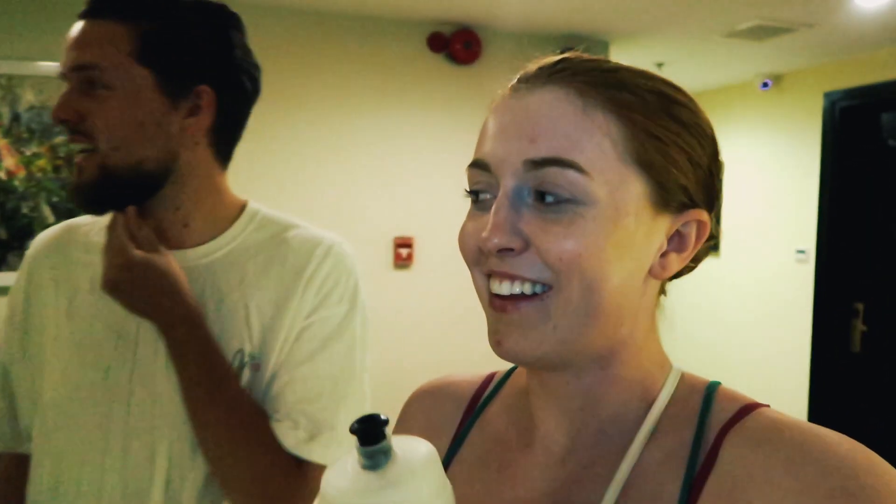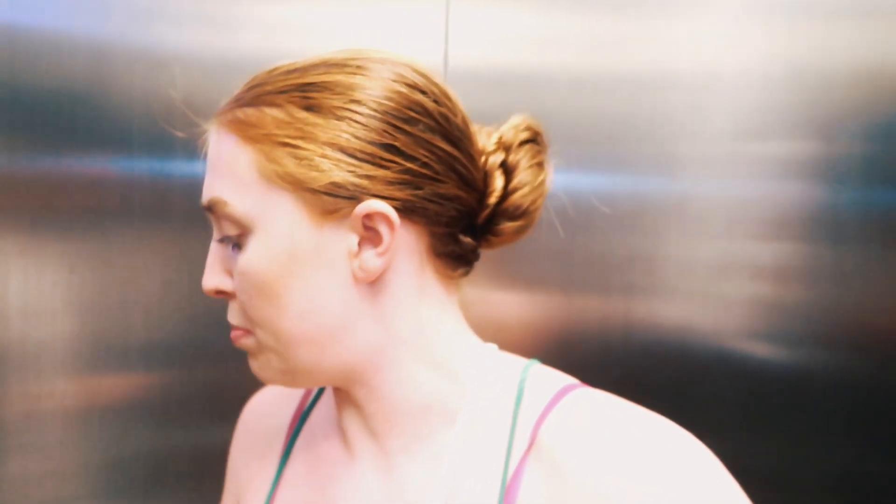Just heading up for some dinner now. It's absolutely chucking it down with rain and it hasn't rained here for two weeks. We're going to get a taxi because even though it's like a two-minute walk, I don't want to get wet with this cold. You may have noticed we're using these bottles much more - we feel like we're using loads of little bottles every day, which obviously isn't good using that much plastic. So we started buying the bigger bottles, which actually works out cheaper as well, and just filling our bottles up.